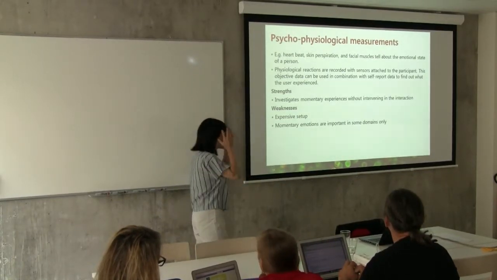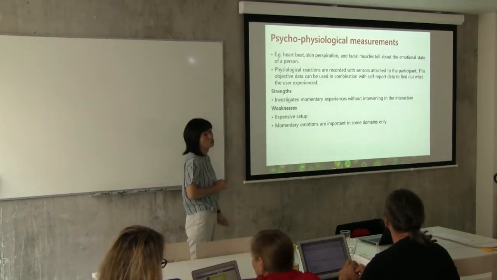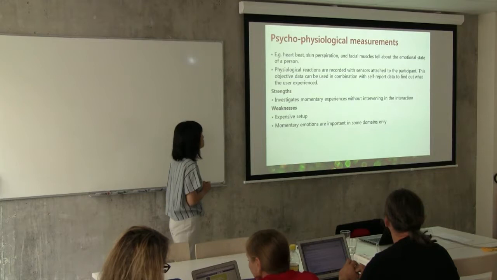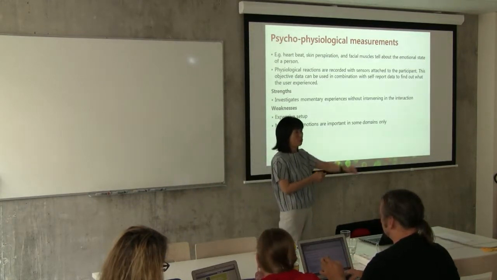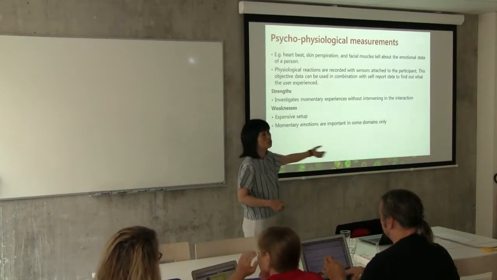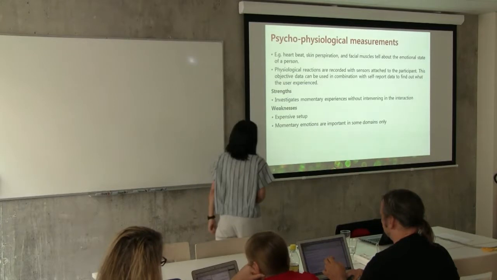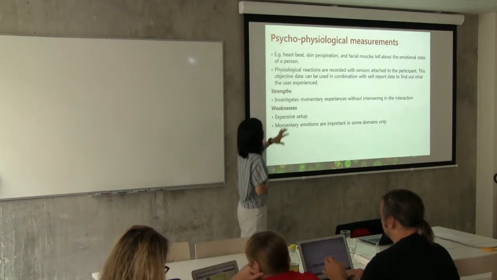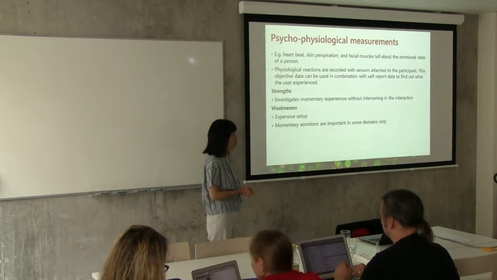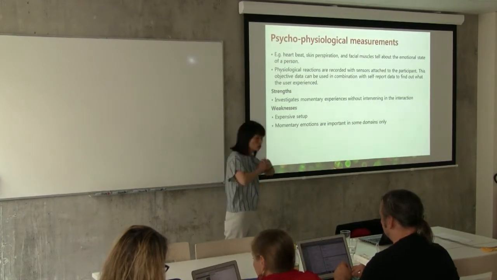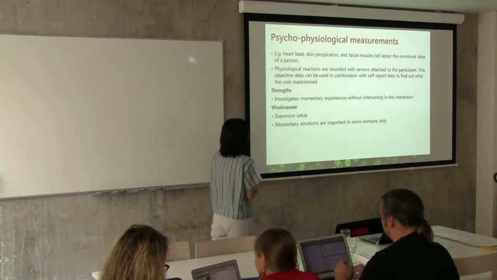If you wear this kind of head gear attached to all these wires, you have to do it in the lab. It's quite an obtrusive measurement. But now it's getting more and more so-called wearable, so you can carry your sensor where you go, and still track your heartbeat or pulse rate. The good point is that you can investigate the momentary experience. As I say, during gameplay, normally you cannot disrupt the user. You totally destroy the experience when they're playing the game, or in other situations as well.